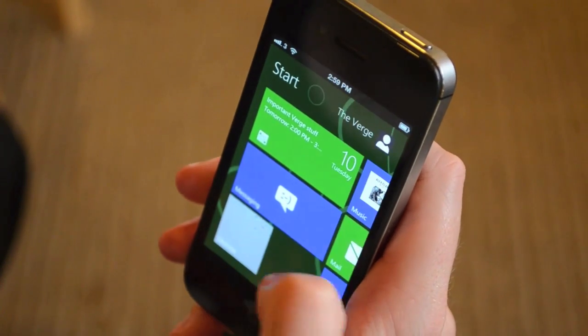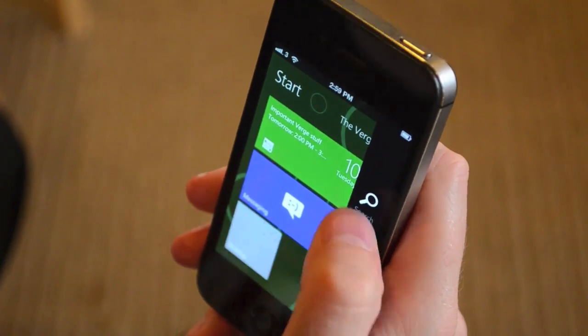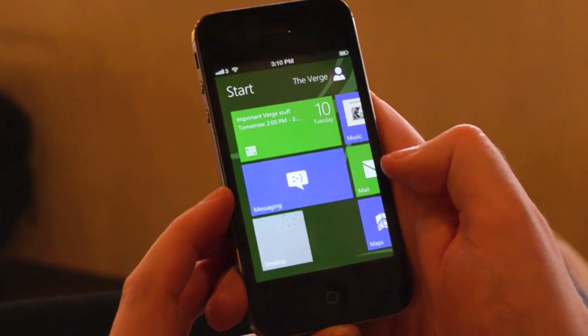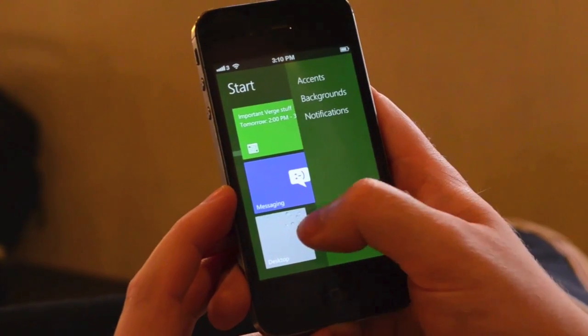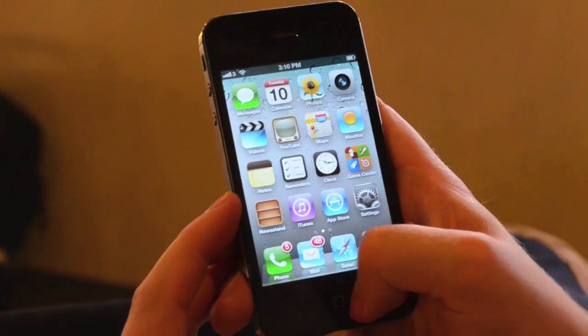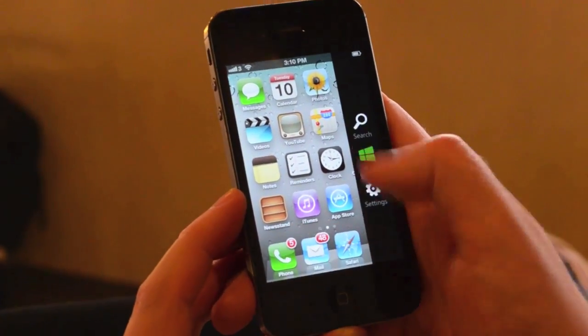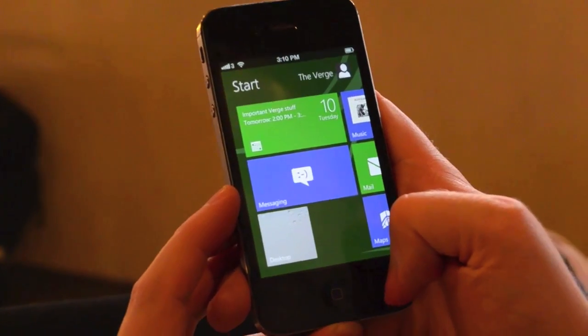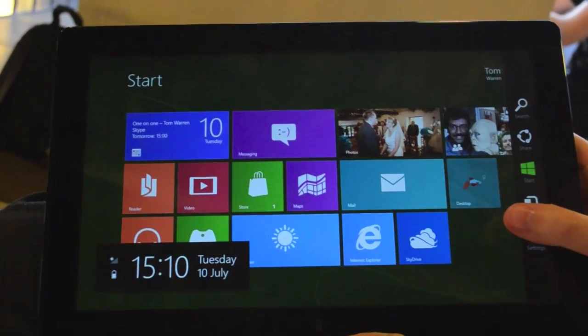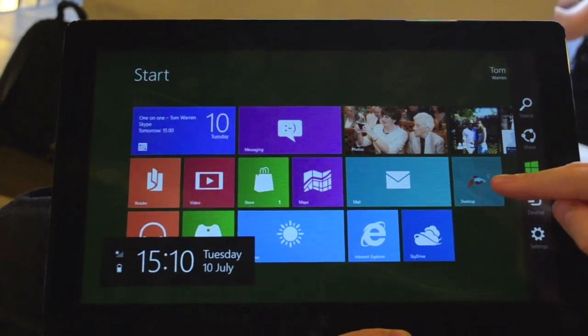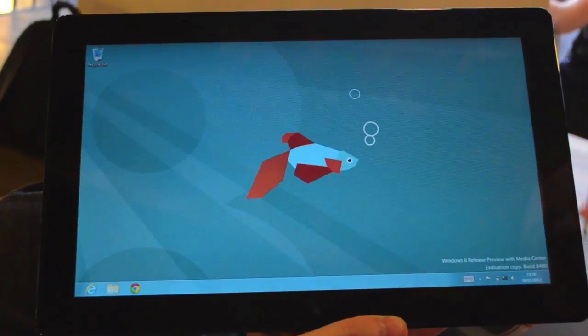Also on the charms bar, there's a search function that just takes you into iOS search. We'll just show you exactly how this charms bar works. It's very similar to the Windows 8 experience. You can get back to the desktop and you can swipe it from the right, and you go straight back into the Metro user interface. On Windows 8 it's pretty much the same. You can swipe from the right and you get the start button and the settings there. You can also access the desktop pretty easily and swipe back.